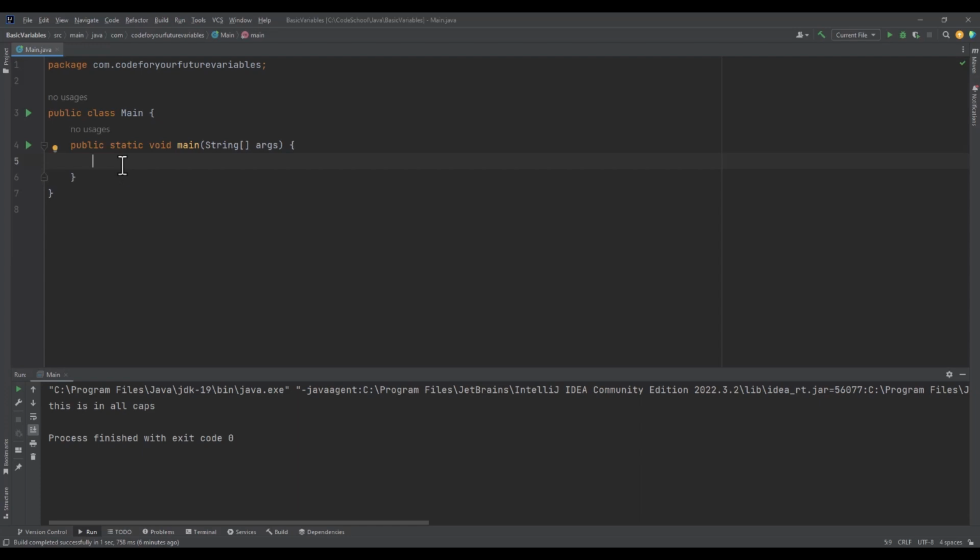What if we wanted the computer to do something a certain number of times? Like, let's say I wanted the computer to print out something 10 times or 20 times. I guess I could write out System.out.println(1), System.out.println(2), but this would be really boring. All right, like if I wanted to do numbers 1 through 10, I could do this 10 times, but that would be tedious and boring. I think there's a much better way to do something a certain number of times using Java. So we're going to learn a for loop.